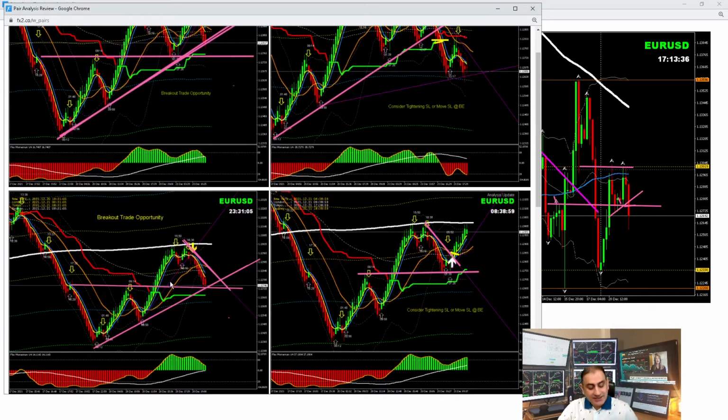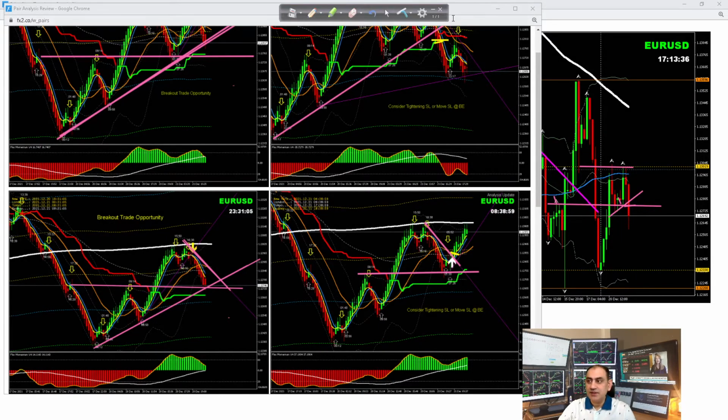Technically we were looking for a pullback after this breakout as we had yesterday. Let me make my pointer here. So we were looking at this level for a pullback. The safest way I explained to my traders: if the wedge is going to break, then you keep taking a long trade here. As you can see, price almost developed a double bottom here and a beautiful breakout.